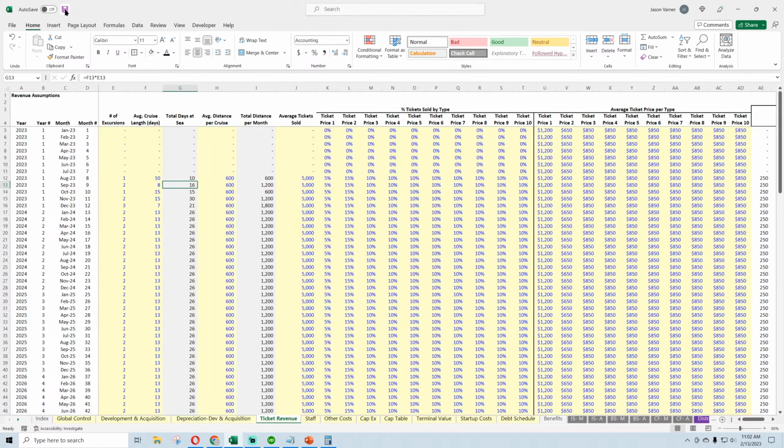Okay, now we'd have to do some math to say, okay, here's in a given month how much revenue I'm collecting divided by how many total cruise days, total length, average cruise length in days, total length days.